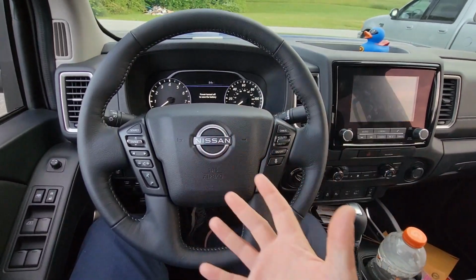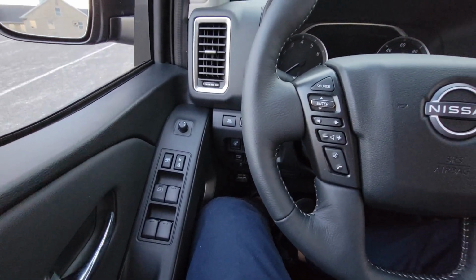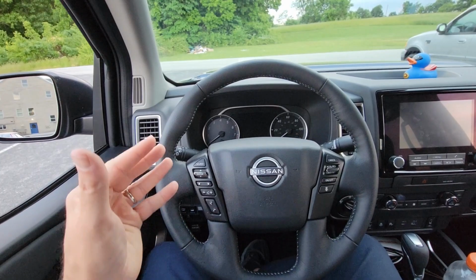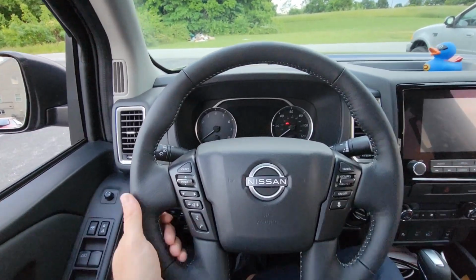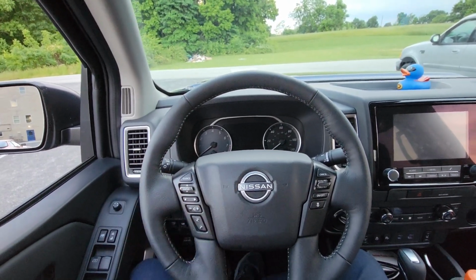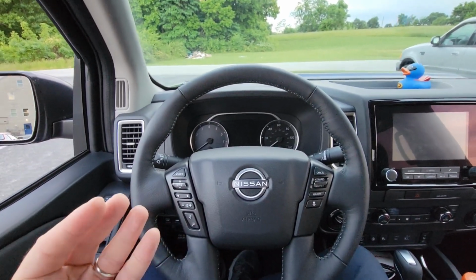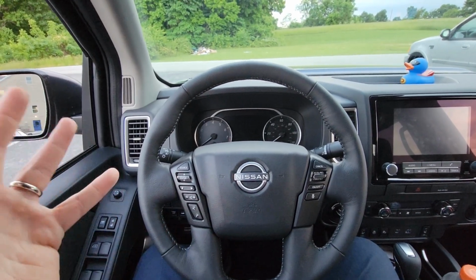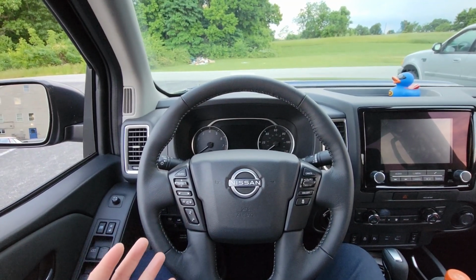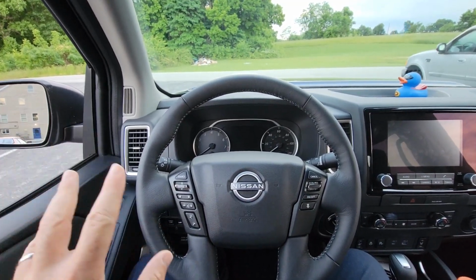And you know, I'm learning how to use this safety stuff. There goes the power turned off. But anyway, one of the other questions that some guys have is, with these safety features and with the sonar system on the front bumper and the rear bumper, what happens when you hook up a trailer? You know, this truck has what they call emergency braking, or automatic emergency braking. It does that in the forward direction and the rearward direction. So if it senses that you're about to back up into something, it will actually stop the truck. It'll apply the brakes. So if you hook up a trailer to a truck that has that feature, it'll make those sensors think that you're going backwards into something, and it'll just give you all kinds of problems.